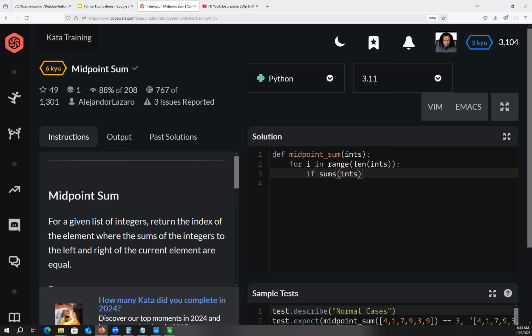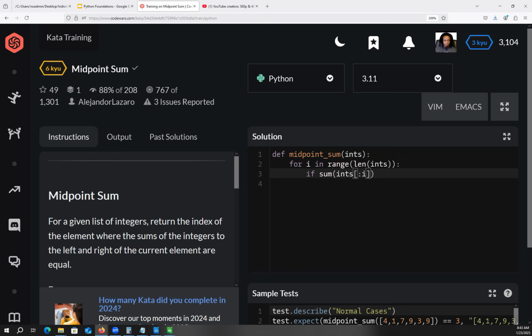I'm simply going to get the sum of the elements to the left, which will be a slice going from the beginning of the list right up to i.